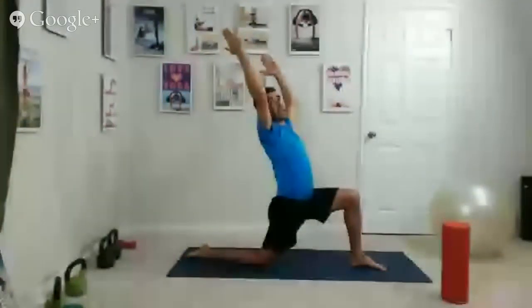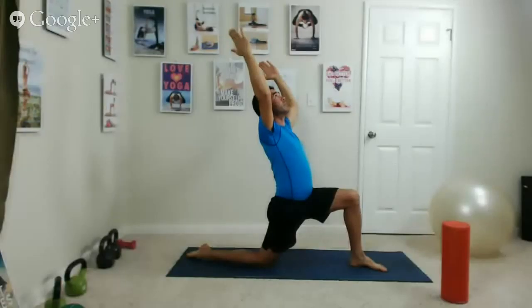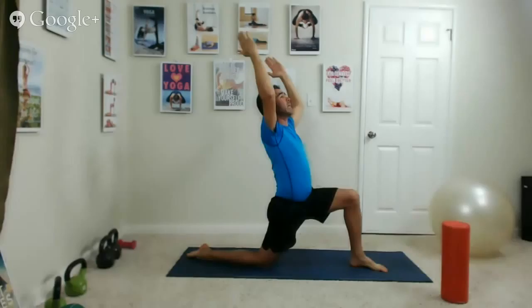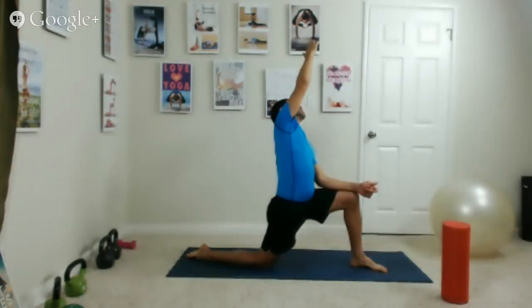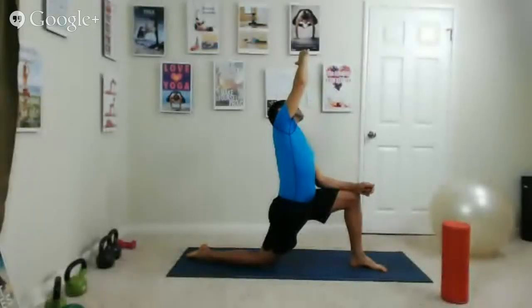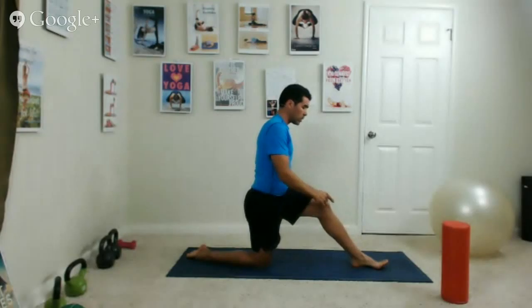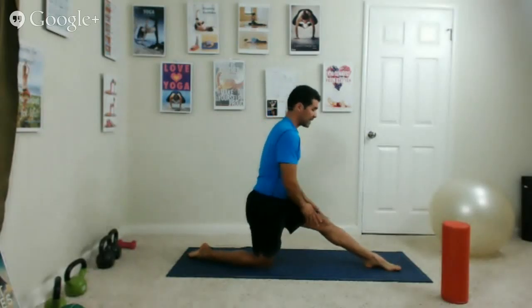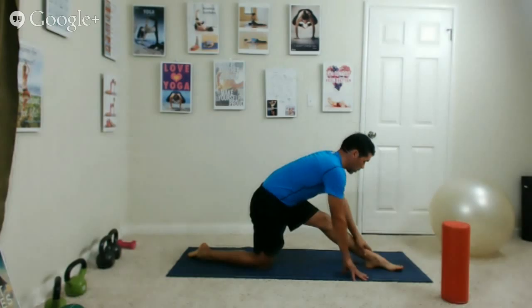Walk your hands back and bring both hands to your left knee as you come up. Keep your torso straight up and down. Push the hip forward to feel the stretch in the right leg. Reach up with both the right and left arms and gently lean back, reaching those arms behind you. Continue to breathe with your torso square. Then bring the left arm down onto the left leg, right arm up, and lean over to the left side — reach through the fingers.